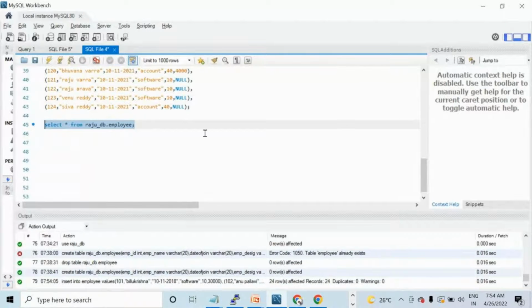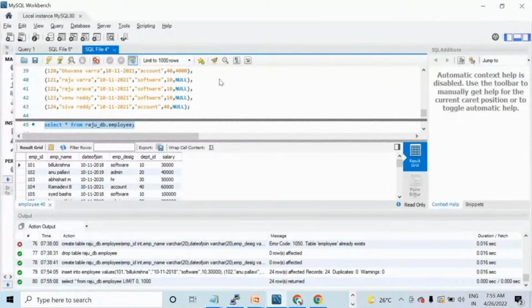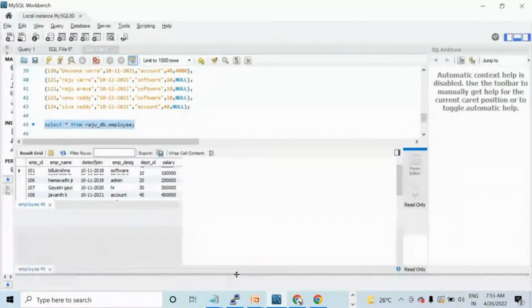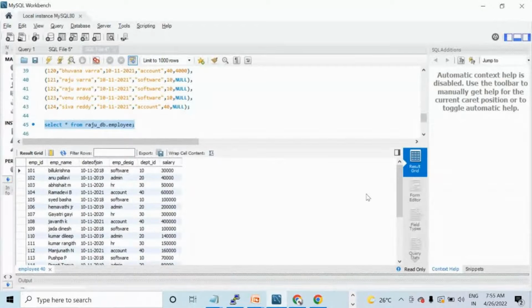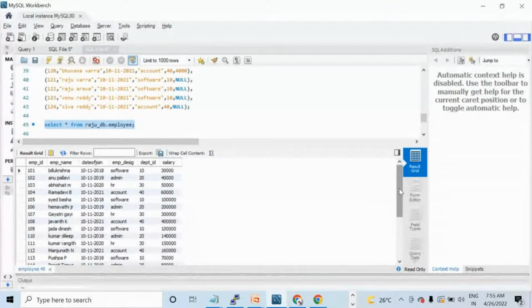If you do not specify it, what is the meaning? It is expecting the query to continue. It expects to keep reading as part of the same query. So with the semicolon, we are winding up that query here. See, we have inserted the data. All rows have been inserted, right?